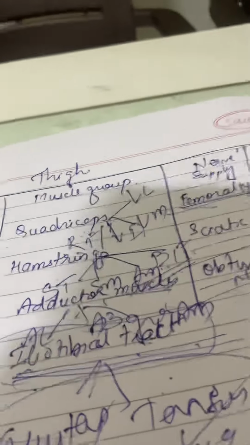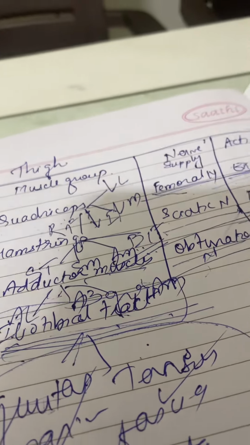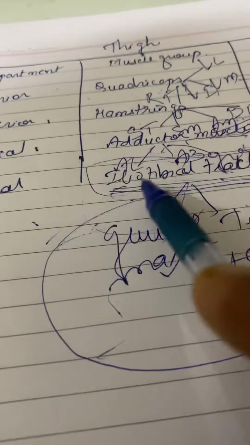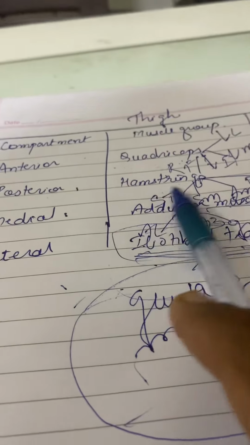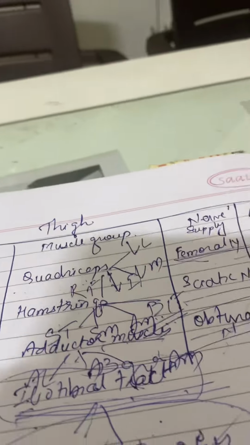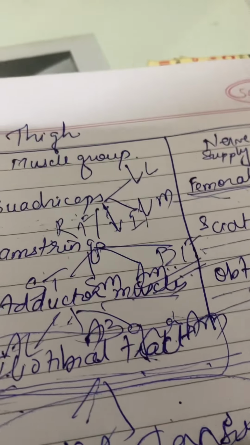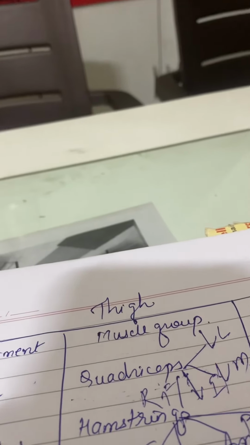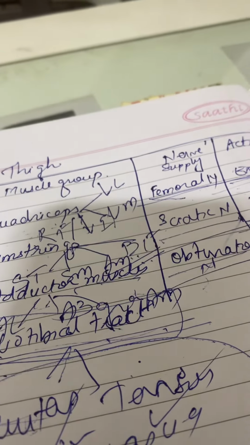This is just to give you an idea of the plan of the thigh. If you understand it, you will understand which groups of muscles are there, what the proper nerve supply is, and what the general action is. When you are asked about a group of muscles, you are to write origin, insertion, nerve supply, and action. So two parts of your answer get cleared if you understand this plan of the thigh, because you will know the nerve supply and the actions of these muscles.